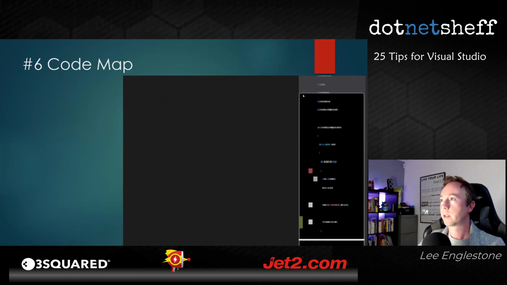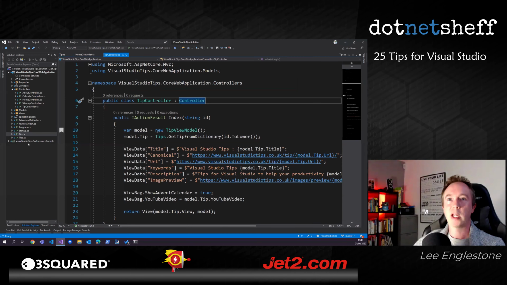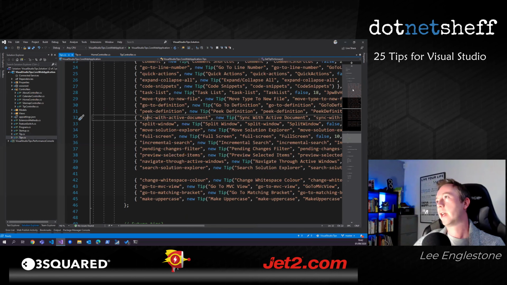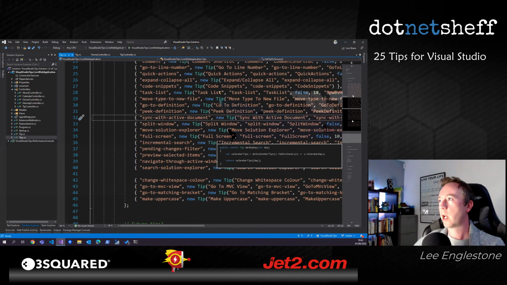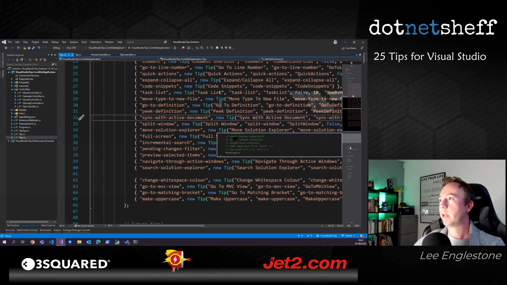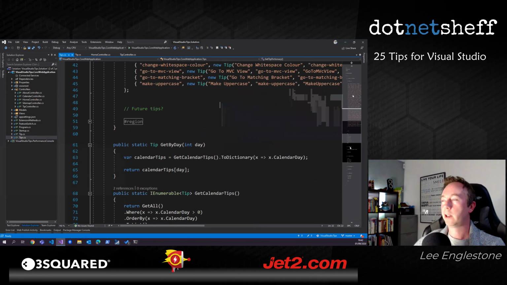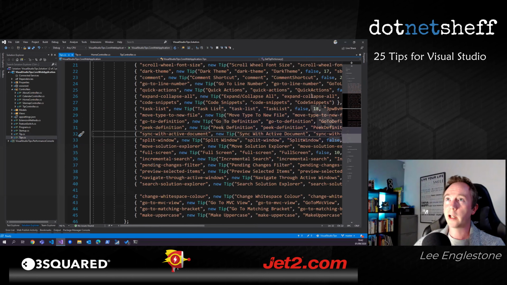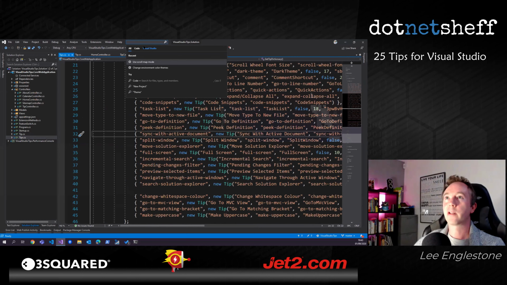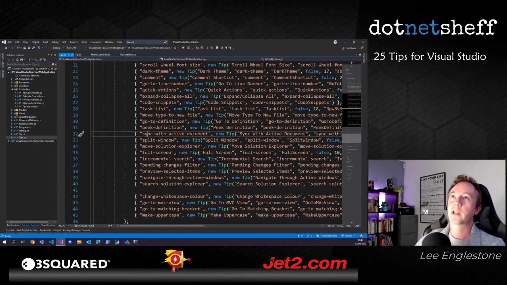So that's bookmarks. Now, code map is quite cool, but that's a rubbish image, so apologies for that. I call it code map. I don't think it's officially called code map. What it is, in this vertical scroll bar on your right hand side, you can turn this on and you get a bit of an outline of the file you're in. And I can never find it, so I always go to search here and just search code map. Oop, if I can spell code map right.